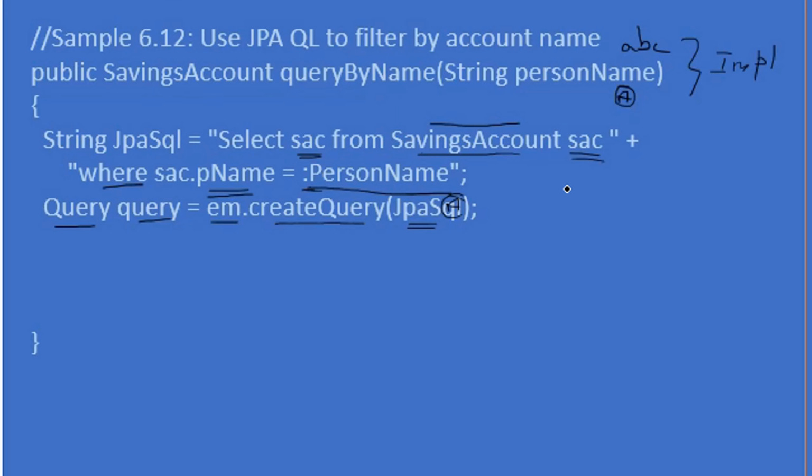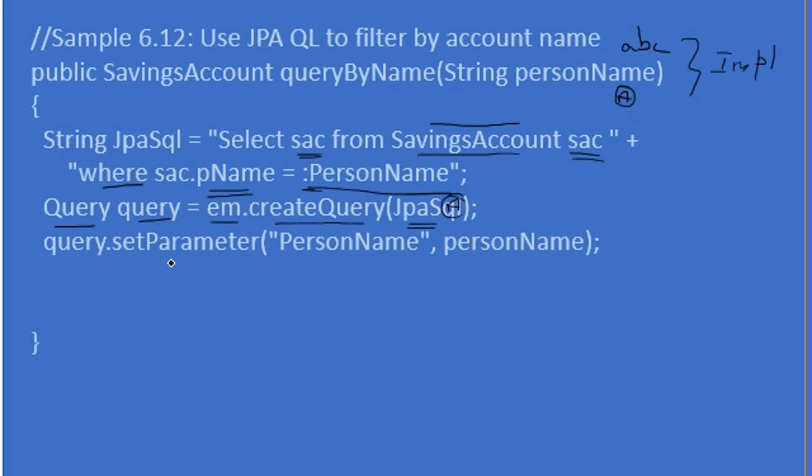Once a query object is returned, if you see, we are setting the parameter. So this colon person name signifies that it should be a substitutable one. Using the set parameter, we are substituting this person name.